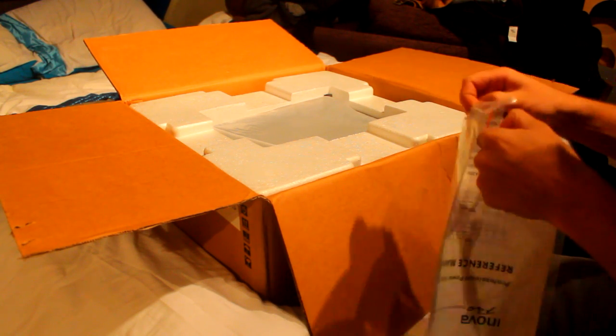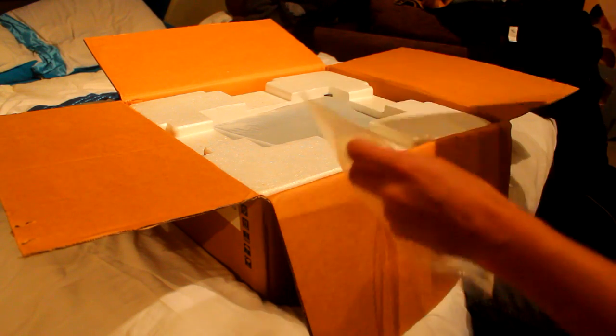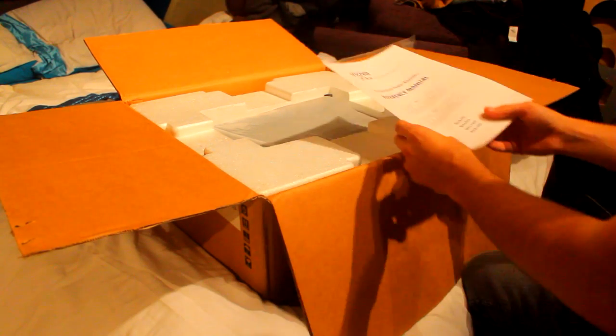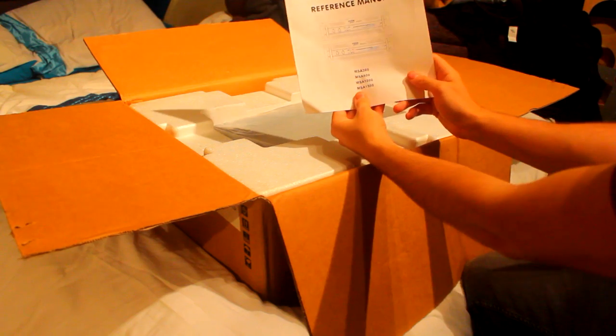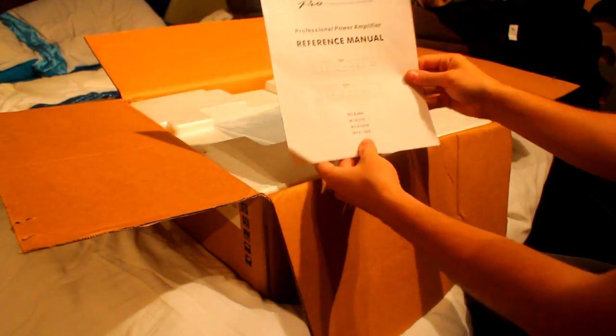So I thought, you know what? If this does rated power, it's cheap enough anyway. If it does more than rated power, then that's a bonus. Here we have a reference manual. As you can see, they do have an MSA1500 there, which is a slightly bigger version. I've got the 1000 here.